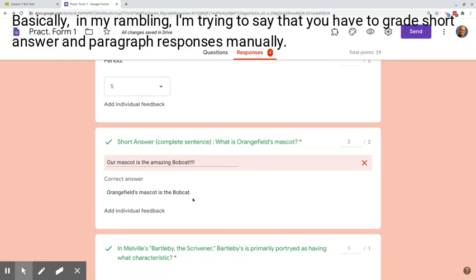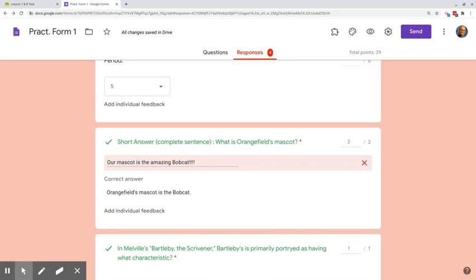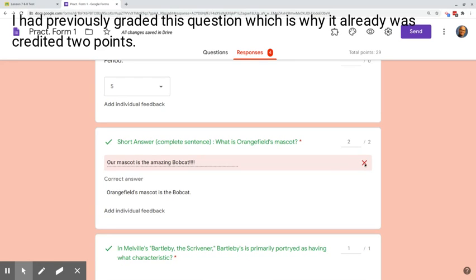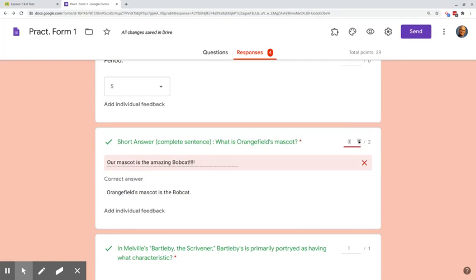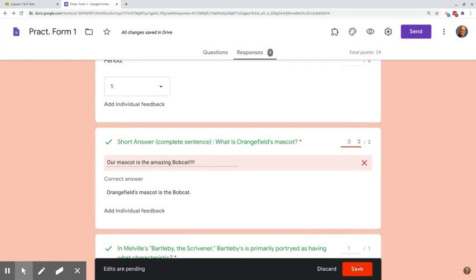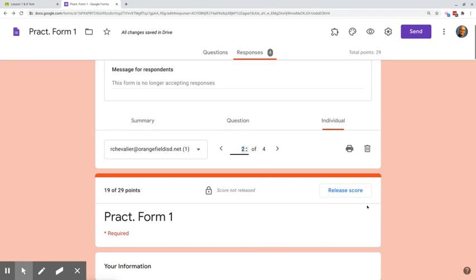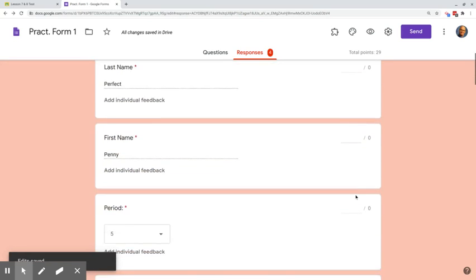That is a drawback. You cannot really do short answers. Even if you tell students, just type one word, just the one word, they're going to do weird stuff. And I've just never had success with that. So in this case, I'm looking at it going, no, I want to make sure she gets credit, and I'm going to credit her that, which I had already done in the previous example.